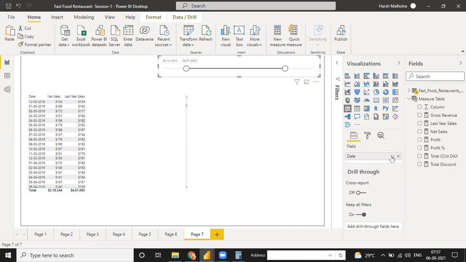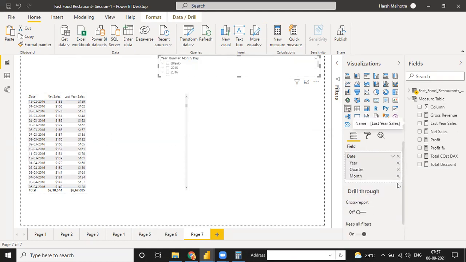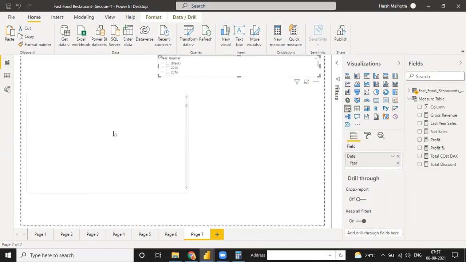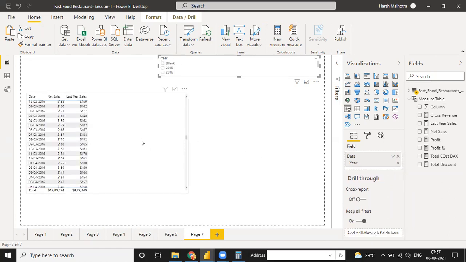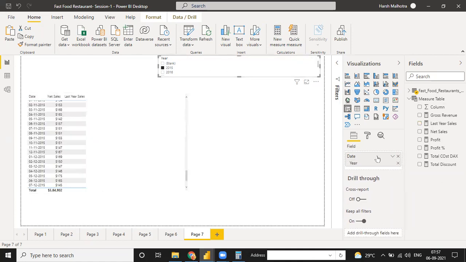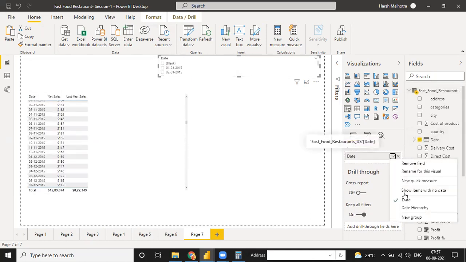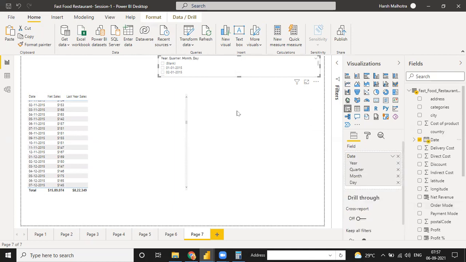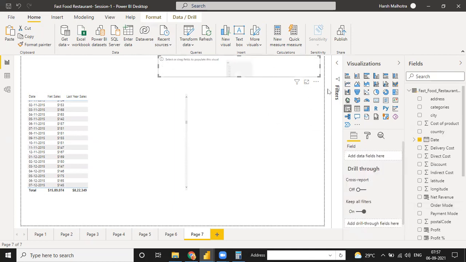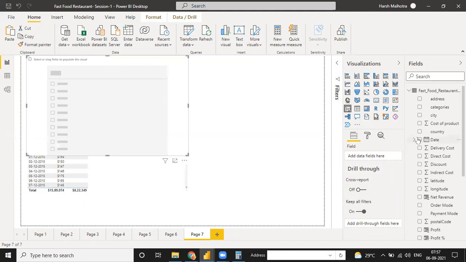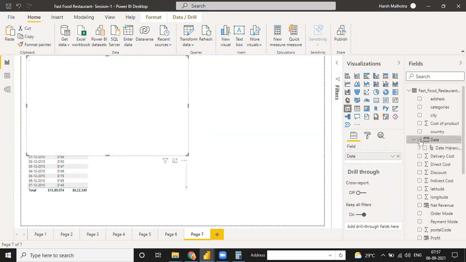See, if I select a date range into a hierarchy, and move the day, month, quarter, and see the difference into the day. Every time you need to select those visualizations in which you have to change.